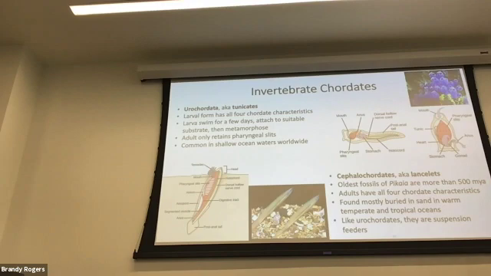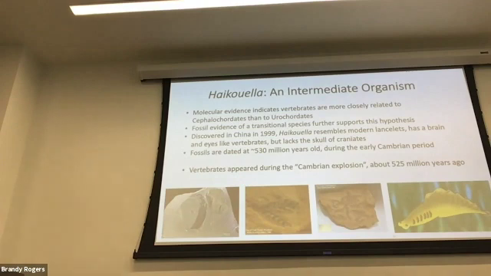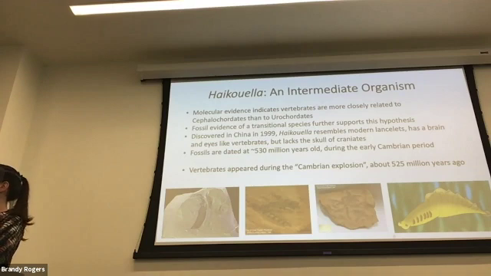So that's been the subject of research that's been going on for quite a while, in the not too distant past. And most molecular systematics tells us that we are more closely related to cephalochordates than we are to urochordates. So the hypothesis is supported based on just morphology. When you do molecular work, the same relationship comes out. But interestingly, in the late 1990s, there was a discovery of these fossils called Haikouella that are a transitional species between cephalochordate ancestors and modern vertebrates.